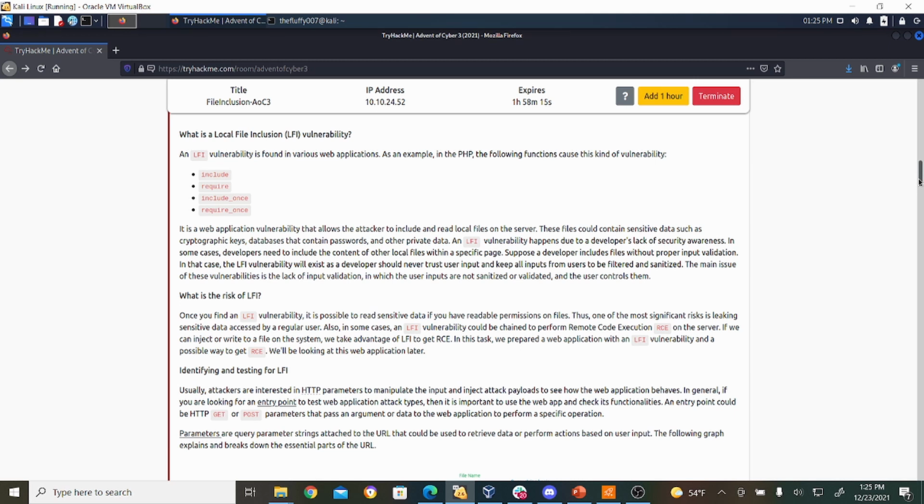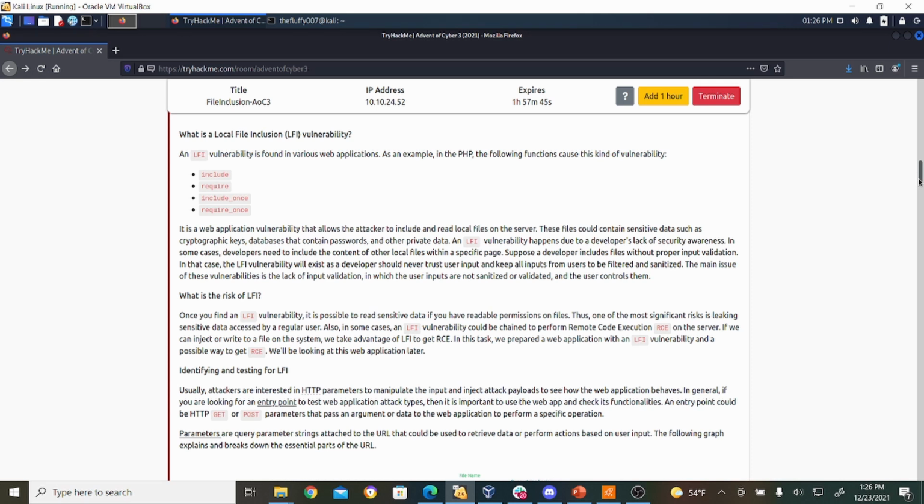A local file inclusion vulnerability happens due to a developer's lack of security awareness. In some cases, developers need to include the content of other local pages within a specific page. Most times it happens because of improper input validation, meaning the application allows any input. It assumes that whatever input the user gives is good, and as developers, you should not assume that.